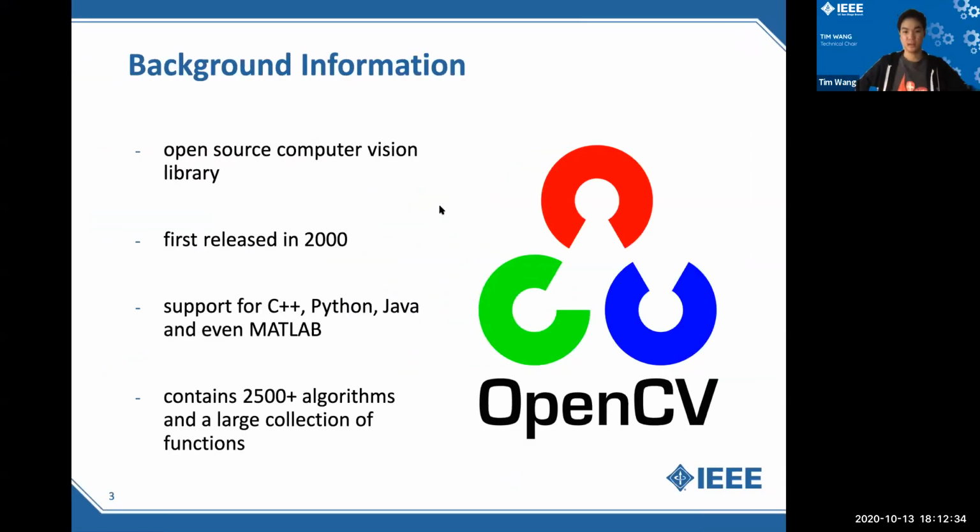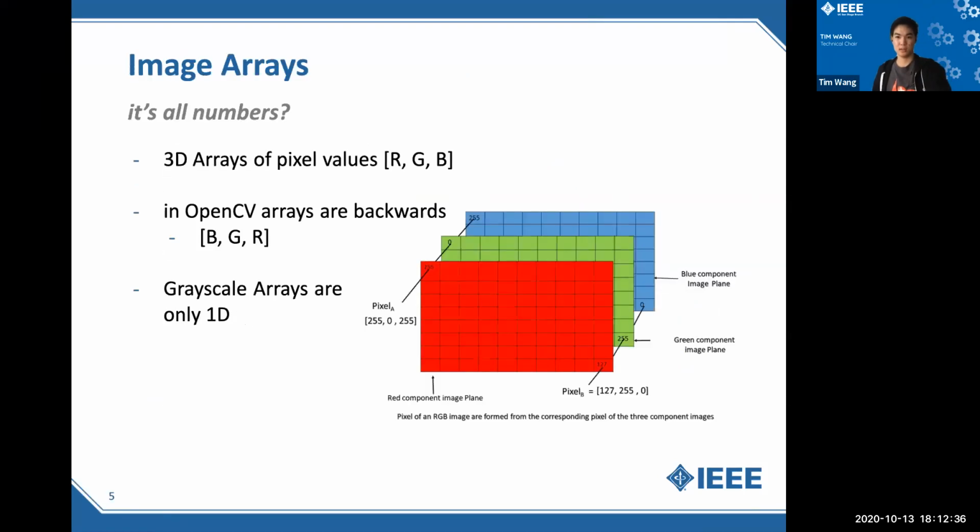All right. So the first thing we'll talk about is images. This is a general topic in all of computer science and computers. How images are stored is just pixel values. Most images are a 3D array of R, G, and B: red, green, blue. However, in OpenCV, an image is backwards, just because I think when OpenCV was first being created, that was the popular style. So in OpenCV, it's BGR.